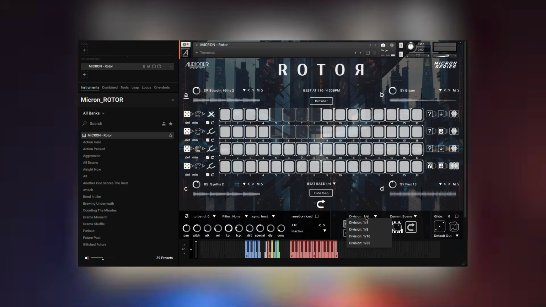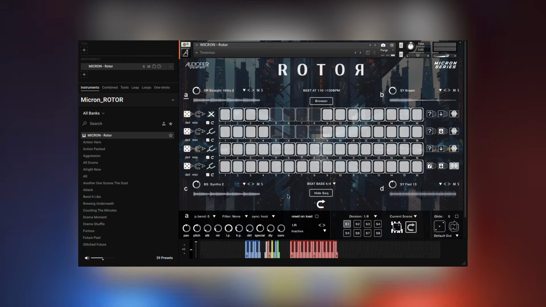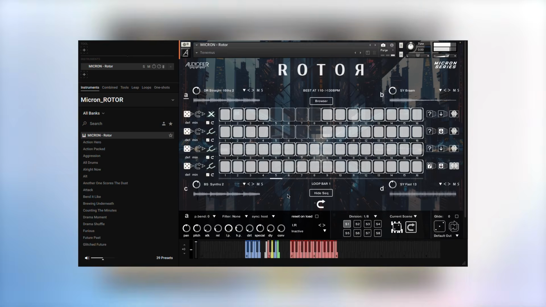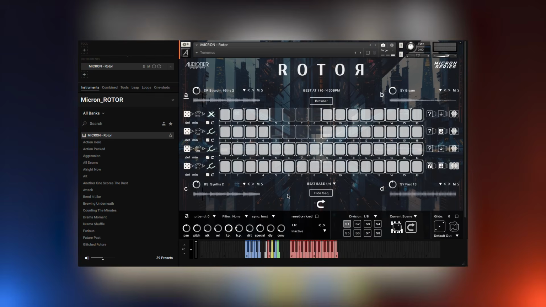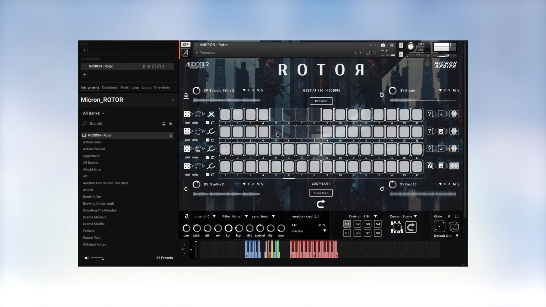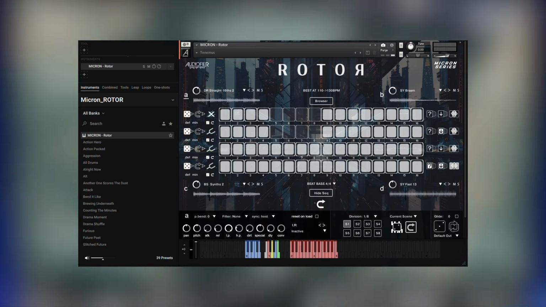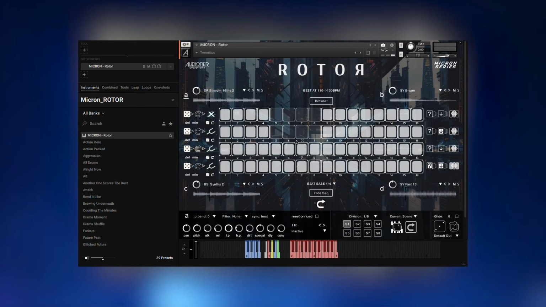I can change this value to 1/8. So now each step there will be 1/8 in length. But when I play, I don't hear really much of a difference. The speed is the same. All I hear is that the 5th step is happening on the 5th 1/8 note of the bar. So the 16 steps remain the same, but because their speed has changed, now this on-off effect is having a different result. So if I go even to 1/16, you will hear it even more.